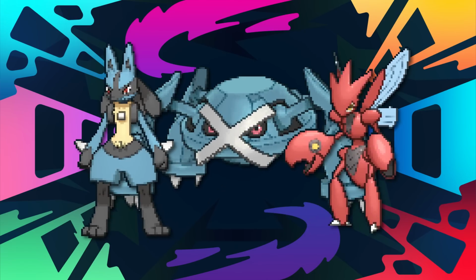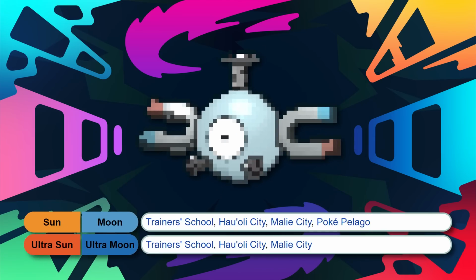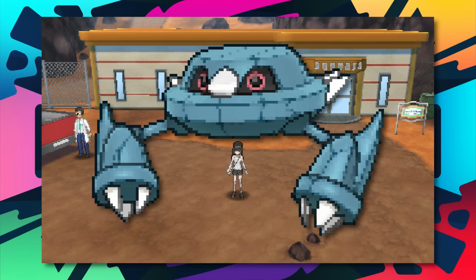So with those being there, how did I come with Magnezone? Well, it's quite simple really. You can get Magnemite at the start of the game. A big issue of Sun and Moon that was corrected in the Ultra games was where the magnetic field was. It's a bit later into things here, actually being in the same area where you can get Metang.